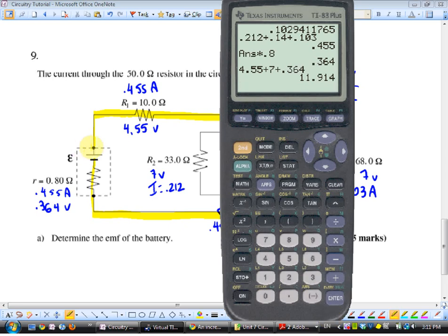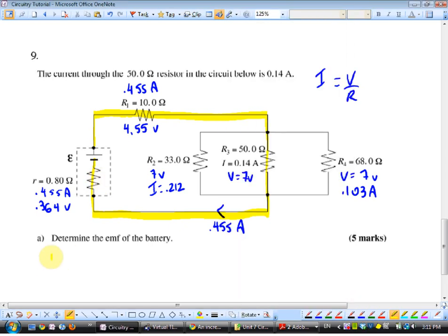No. EMF is the height of the chairlift. EMF is the maximum theoretical voltage of your battery. And the way to find it is add up all the hills in one path, and don't forget to include the little bump at the bottom of the chairlift, because your chairlift was a little higher. You lost a little bit of voltage going to the little bump. So the EMF is going to be 0.364 plus 4.55 plus 7, 11.9 volts.